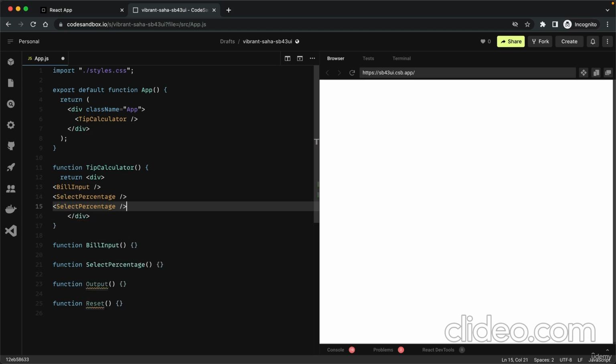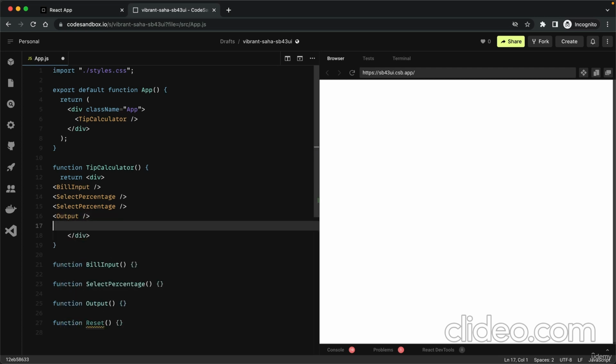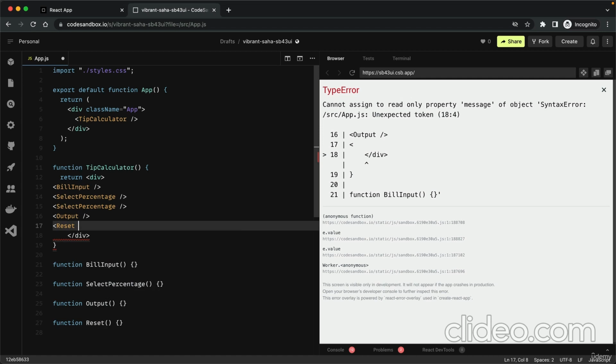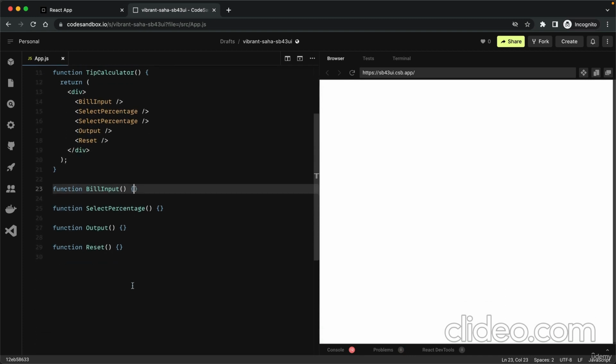And of course, we will later on then pass the props into them. Here I'm just, again, building the static parts without any data at all. So then we will have the output, and we will have our reset button. Okay, let's start with this one.